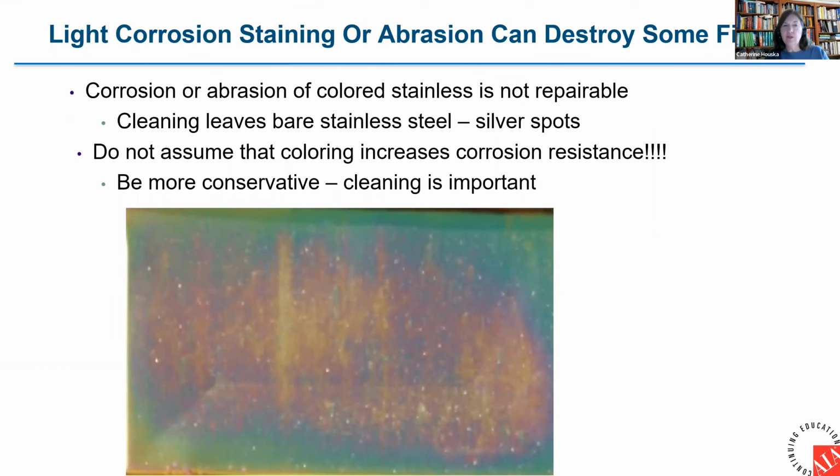If there is any corrosion of electrochemical coloring or any of these more fragile finishes, then you can cause damage that is purely aesthetic, but may no longer be acceptable. So this was an example of type 316 stainless steel that was electrochemically colored, being used by the shoreline, and salt spray got onto the roof. It was enough, even though this staining was very superficial, to cause permanent color change. So it is better to be more conservative if you're using a colored stainless steel to avoid this type of problem.